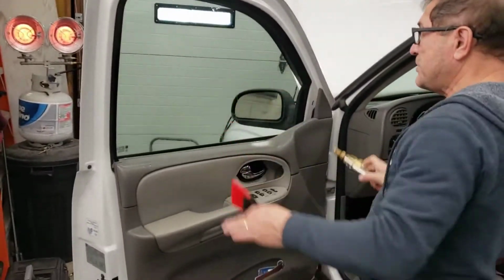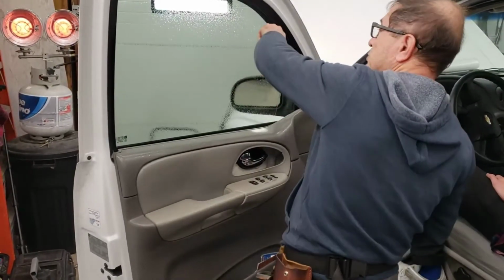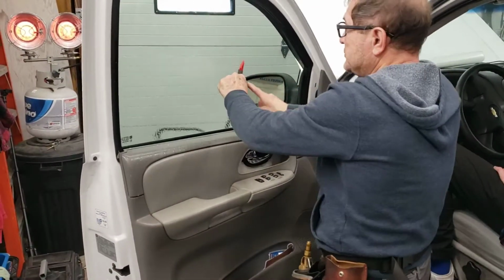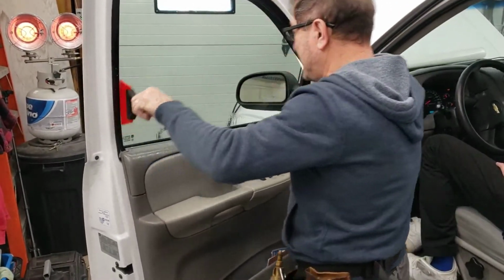All the crap that I scraped, I want to get it out of there. So what I want to do is I'll go to the top of the glass with the squeegee, always in one direction, always overlapping. Can you see my overlap? Yes. Okay. Always overlapping so you leave no crap behind, okay?